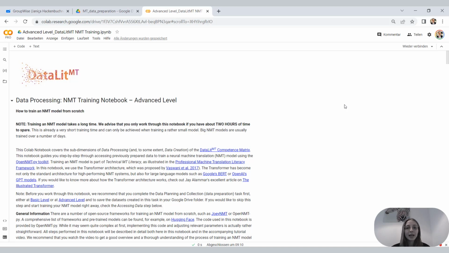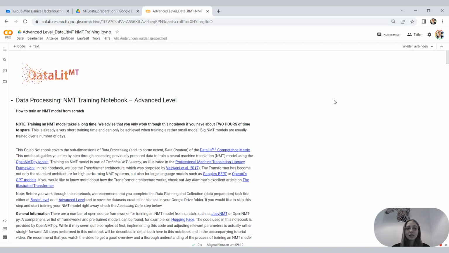For big NMT models, they are often trained with multiple GPUs even. We obviously get one from Google Colab. So if you have one notebook open, you can choose one GPU, and that is the one we'll be working with. But that will work perfectly fine, as you will see.